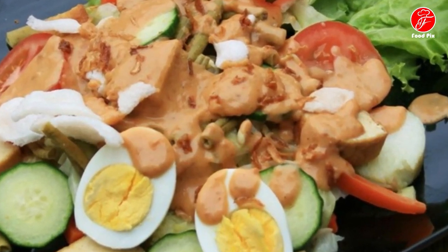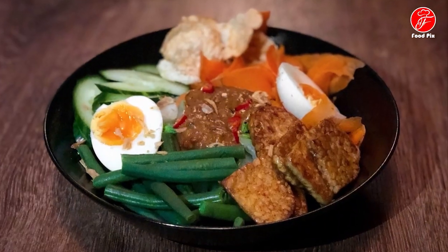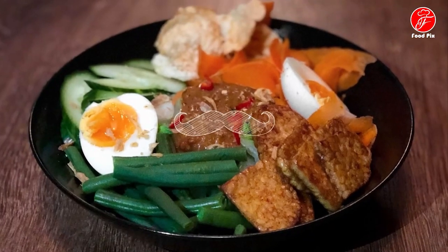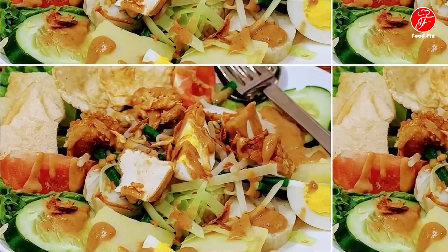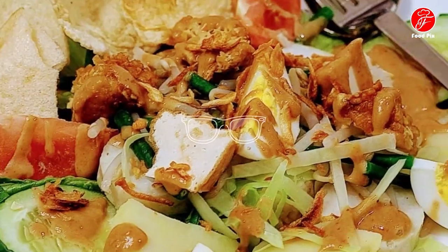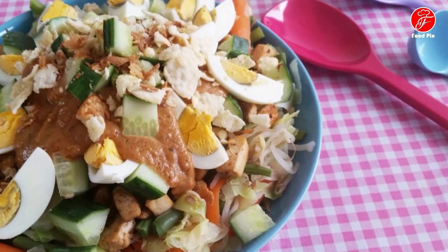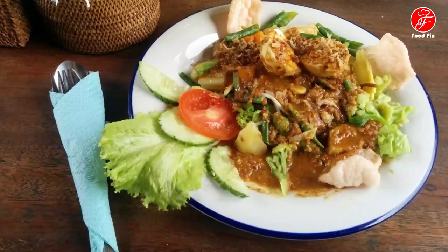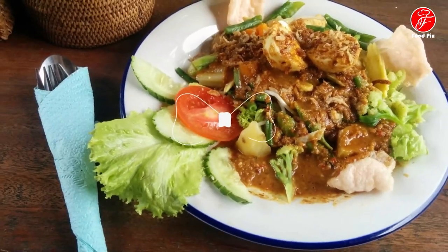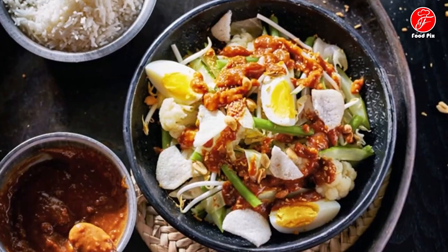The dish is a true representative of Indonesian street food, and it has been present in Indonesian culture since the 16th century. It originated among the native people of Jakarta, but today it can be found in all parts of Indonesia. Gado-gado can be a whole dish on its own, but it can also be boosted by the addition of rice, rice crackers, or chicken. This classic Indonesian street food is usually sold by street vendors or at hawker centers, and it can be served for breakfast, lunch, or dinner.